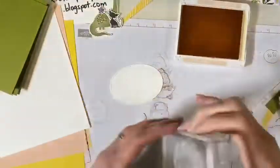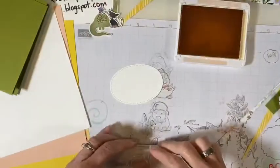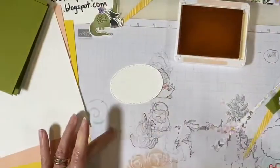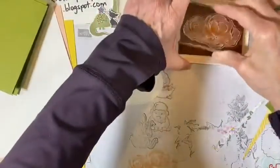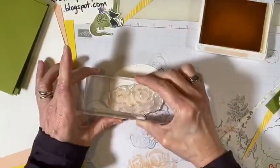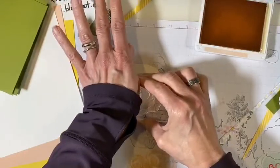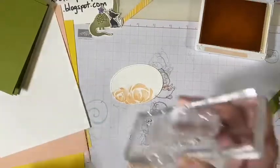What I was thinking is like an Easter card or a birthday card. Actually, I'm going to test it out. You like all my... Oh, yeah. So, petal pink across one edge of my oval. Ooh, that is pretty. Okay.